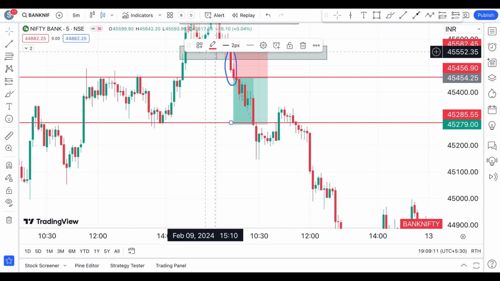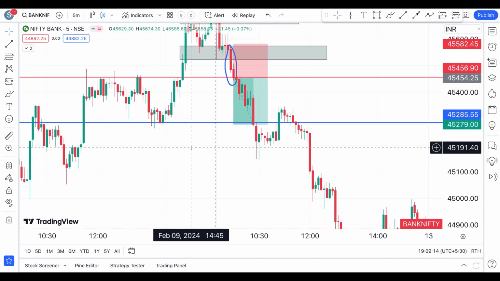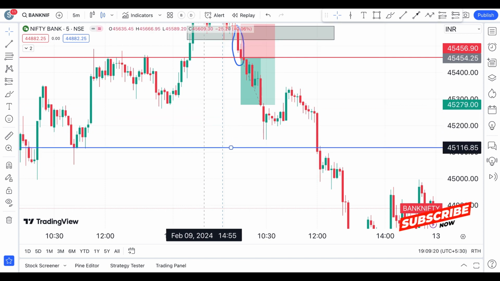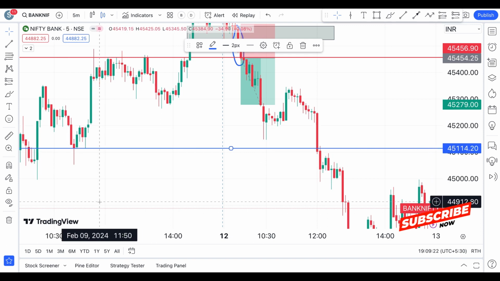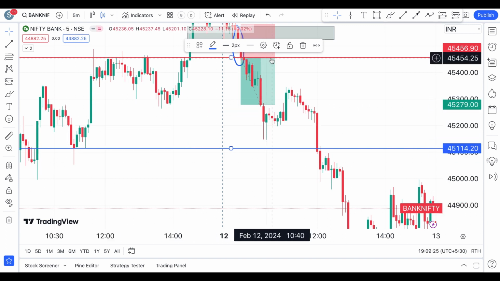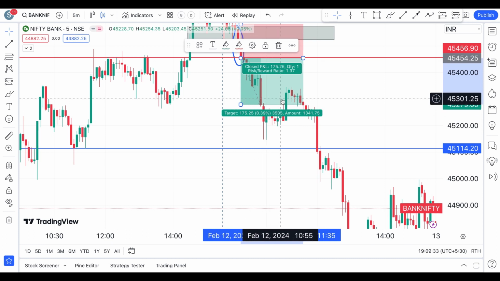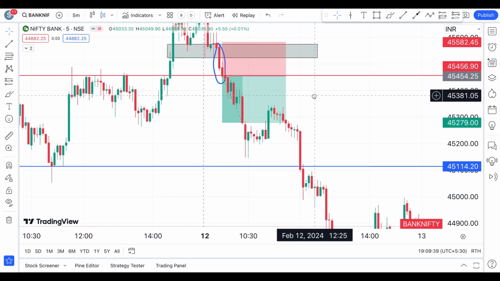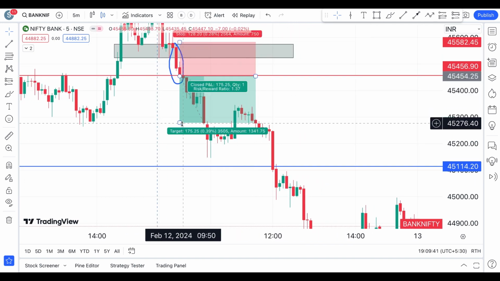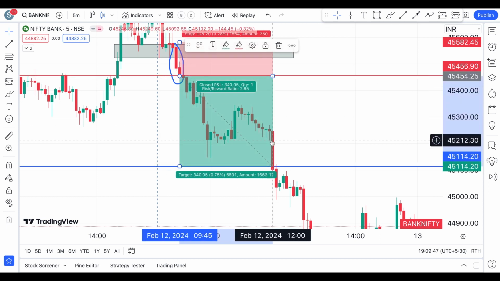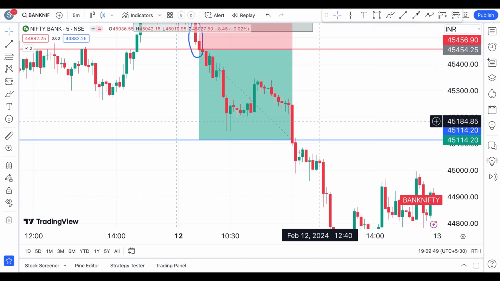So let's now change the color of this target line. This is your target line, and from there your next target is definitely this, because that's the next previous swing low on the left. So now your stop loss is there, and this target is already achieved. Now what would you do? It has simply trailed all the way, and sometimes it spent time in sideways momentum. After that, at around 12 o'clock, you have seen your second target is reached.